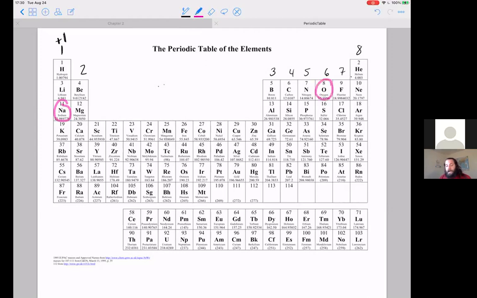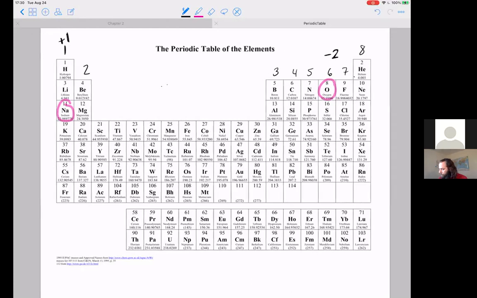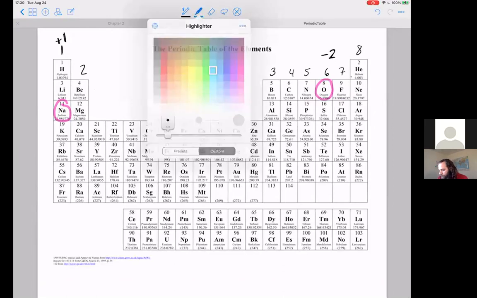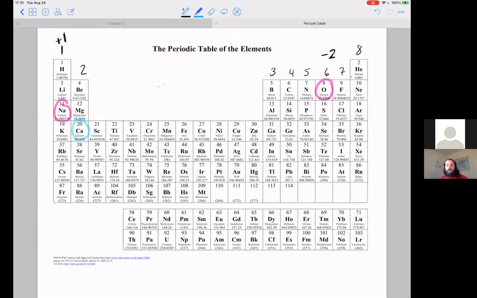Oxygen currently has 6 valence electrons. How does it get to 8? It could either get rid of 6, but that's going to be really hard. The easier thing would be to accept 2, and thus, just like everything else in this column, it will contain a charge of -2 when ionized. I don't remember what the third one was. Calcium. Oh, we did calcium, but nonetheless. Calcium has 2 valence electrons. What's the easiest way to get to a noble gas configuration? It's to lose both of those valence electrons. So that takes us to a charge of +2.